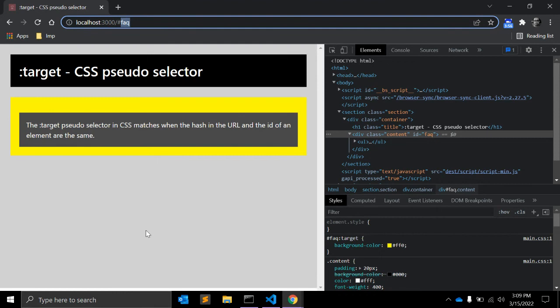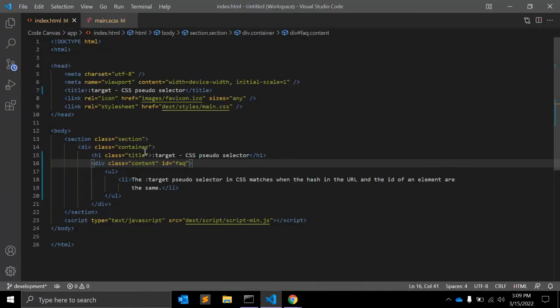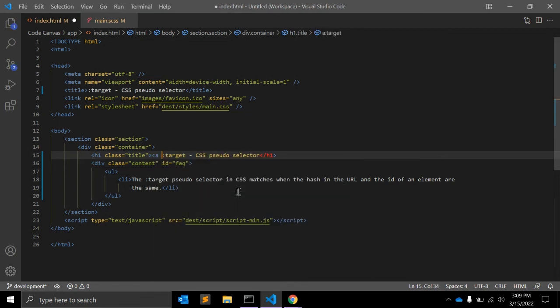And how do you get the hashes in the URL? The most common way is by a user clicking a link which includes a hash. Right now we are just adding this FAQ in the URL, but you can also add a link. Let me add one here, an anchor, and href is equal to hash FAQ.